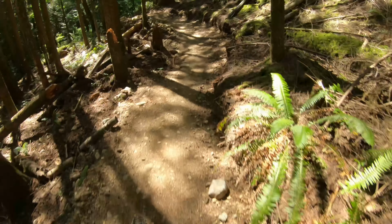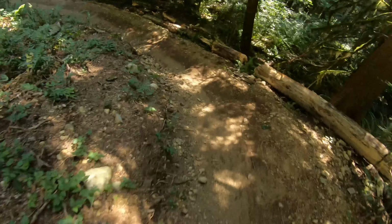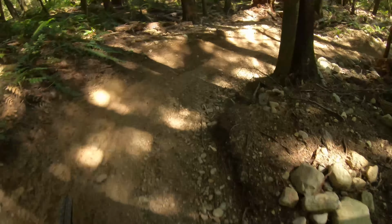My hand got loose on the handlebar. Right into Hoots. Awesome. That's the warm-up trail. Okay, I took out my next slow because I hit every feature. Right on. That was pretty cool.